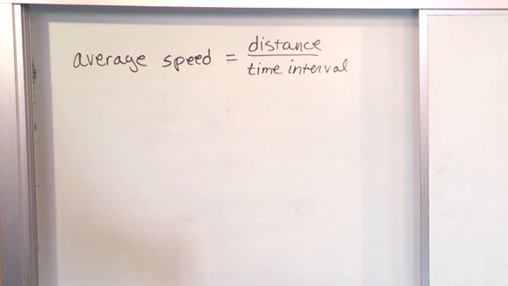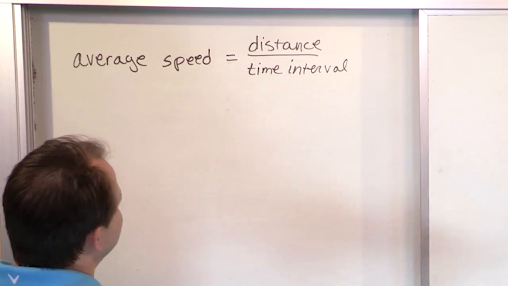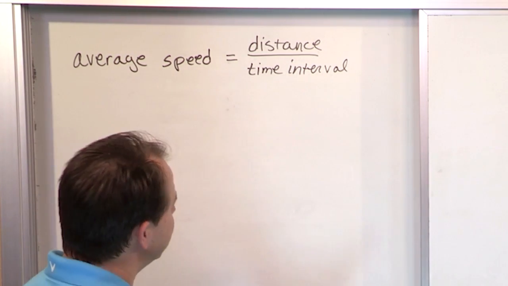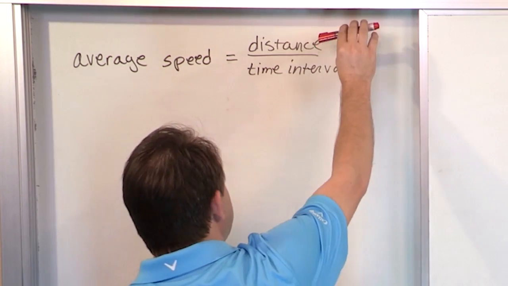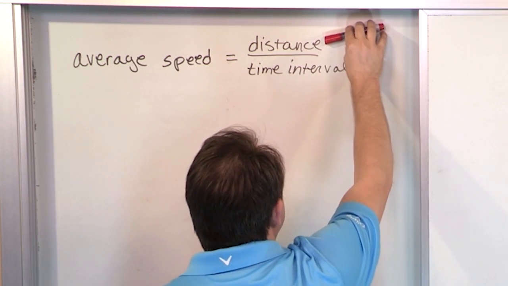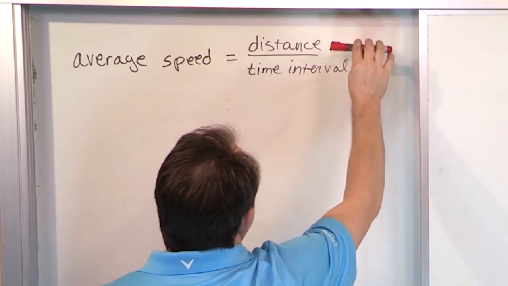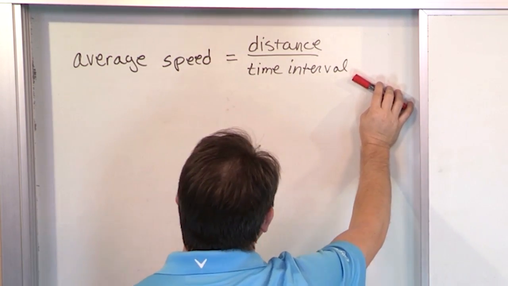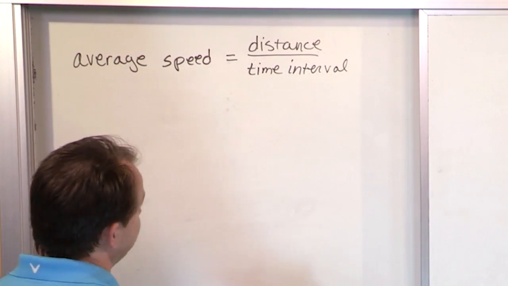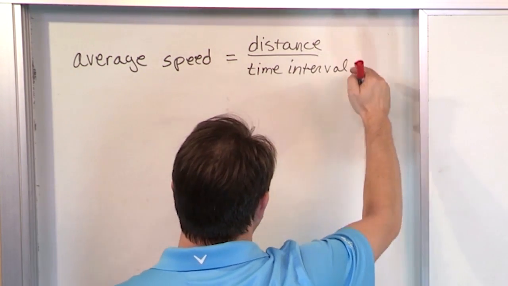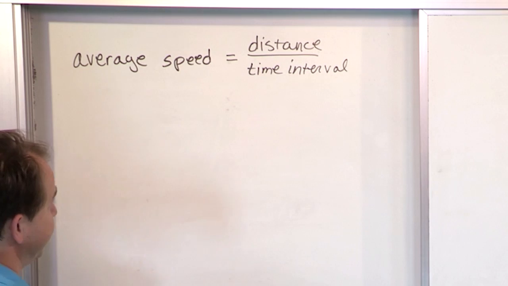We're going to have an entire chapter on dealing with speed and time. But just as an introduction, if I know how far I went, like 10 meters, let's say, but it took me 2 seconds to do that, then to find the speed I would take 10 divided by 2, I get 5. And the units would be whatever unit of distance and whatever unit of time I use, so meters per second, for instance.